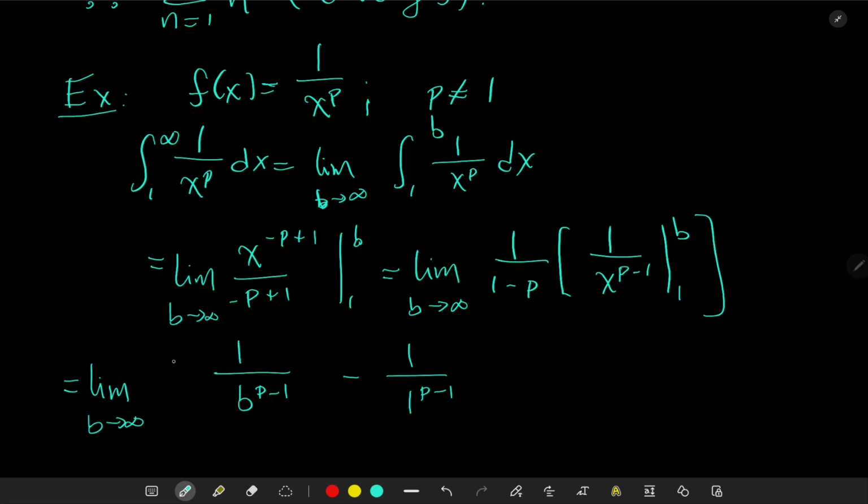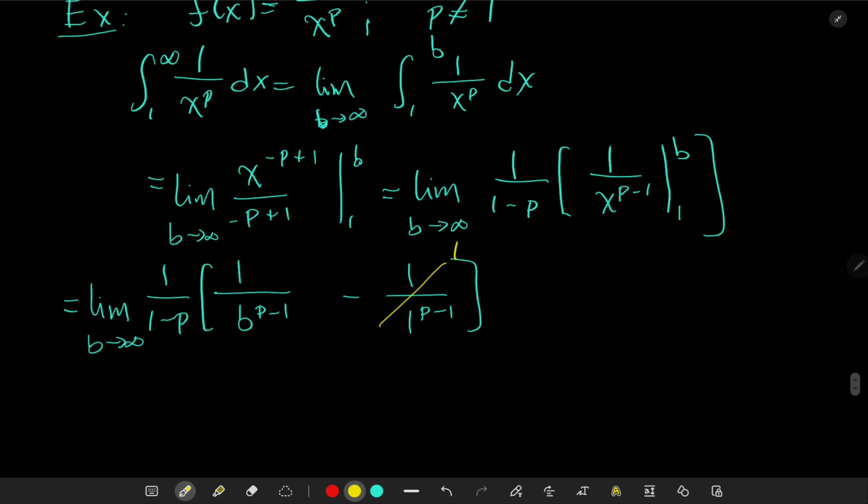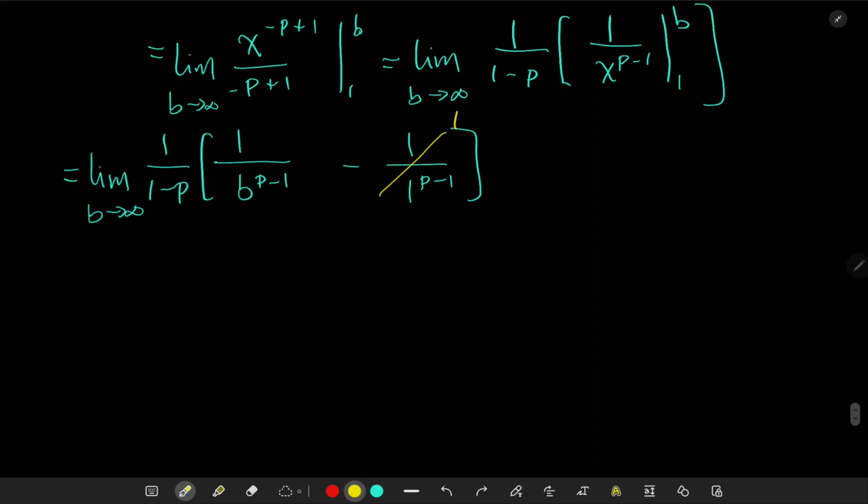The reason is because this is what really matters, but 1 over 1 minus p multiplies everything. All right, so this term is just a 1. We don't care about that. So that's not going to affect our convergence or divergence. It's going to affect the value of the integral. The question is this one. When does this go to 0? And you will tell me, well, I have 1 over b. As b goes to infinity, this goes to 0, right? Sort of. Because what's going to happen is that this integral, actually, let me just write that limit all by itself. So let's write down this limit.